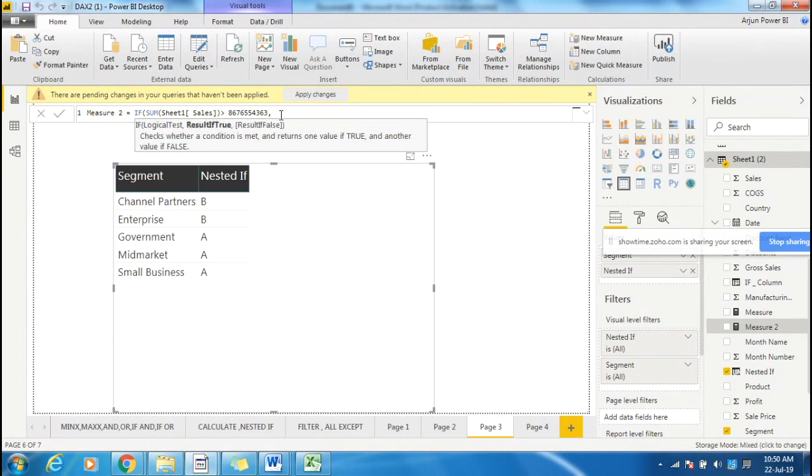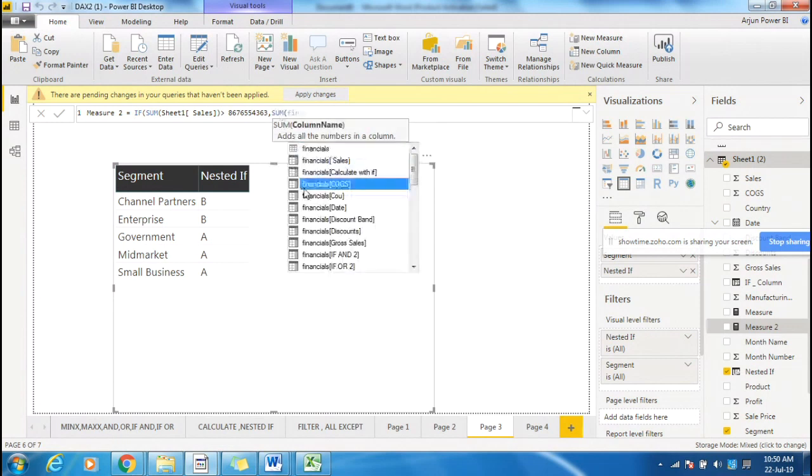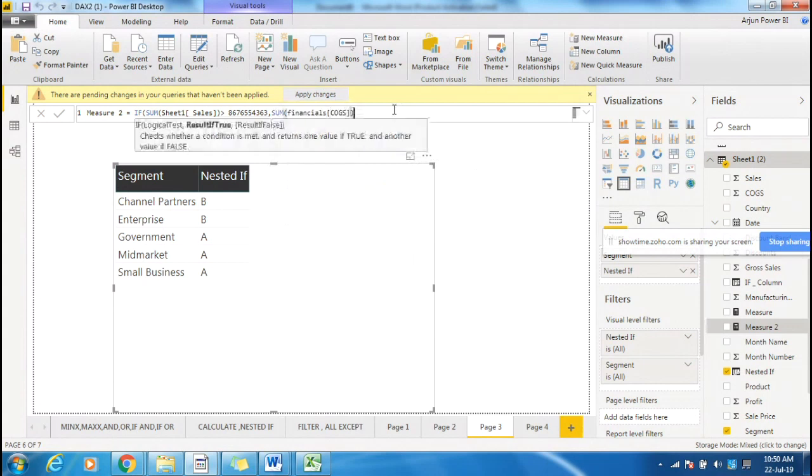Next, what you have to do? Comma, some value, true or false. Same thing only. You want to write just then A, then B.